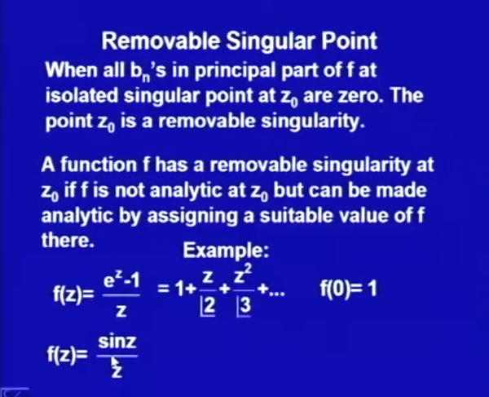Now, let us write again the Maclaurin's expansion for sin z. It is simply z plus z cube by factorial 3 plus z to the power 5 upon factorial 5 and so on. If I divide it by z, I would get 1 plus z square upon factorial 3 plus and so on. Now, again we find that as z approaches 0, the limit of this f z would be 1. So, now what would I define? I would define f 0 as 1.